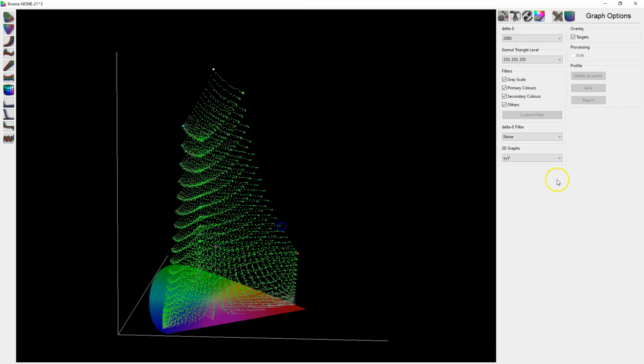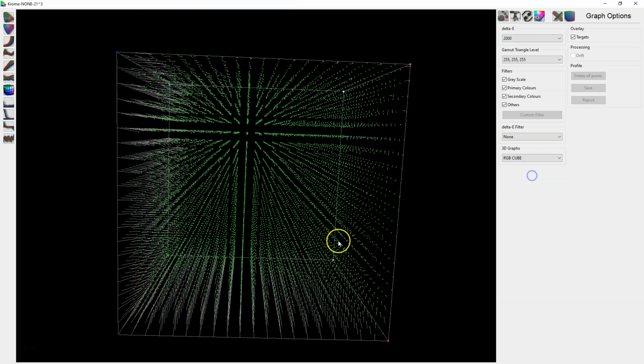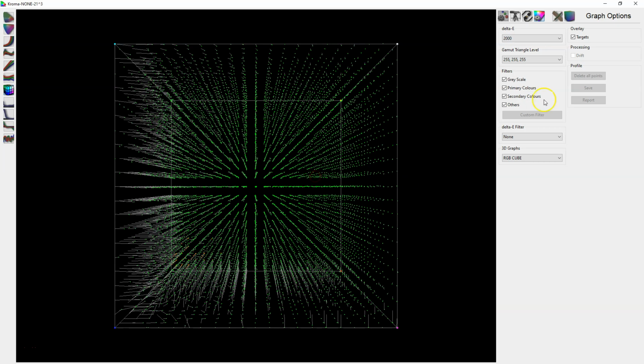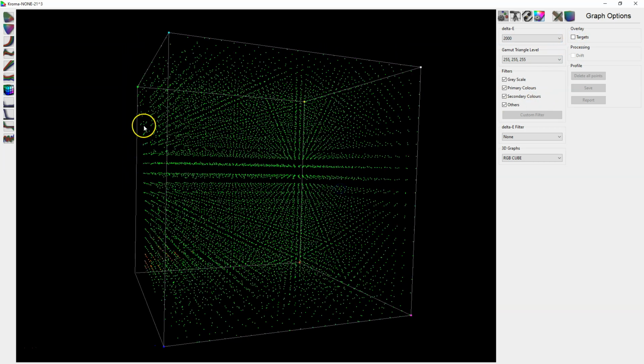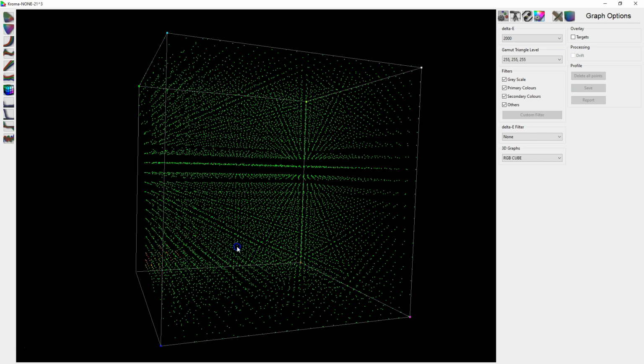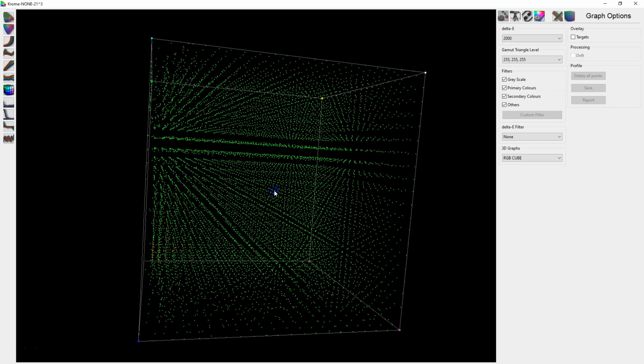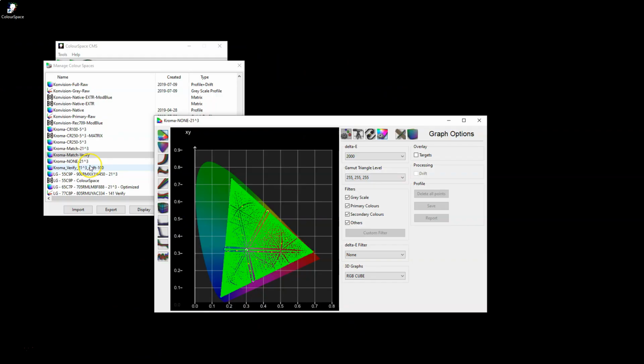If we go look in the RGB cube mode, we can see here that we've got a little scallop in the colour in the lower area, in the kind of black to green axis into cyan, and there's blue, and the blue error is slightly more.